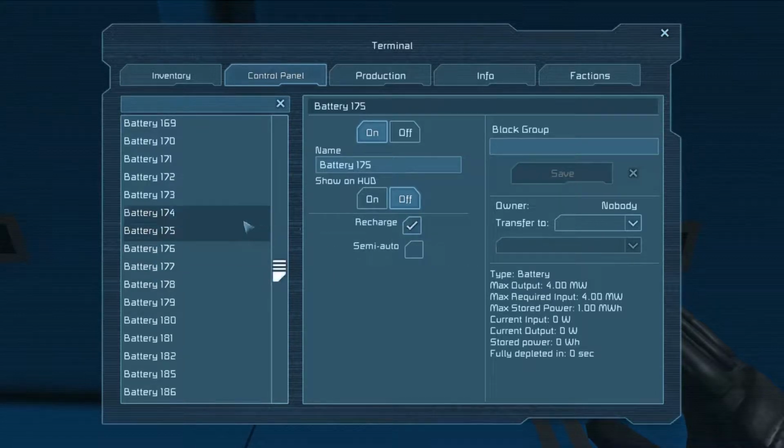What number are you on? 174. What are you on? At 100. Awesome. 69 to go.